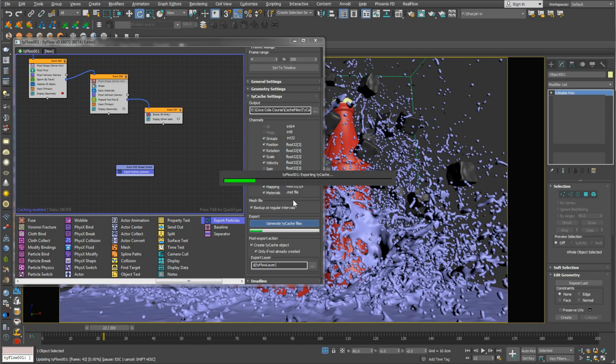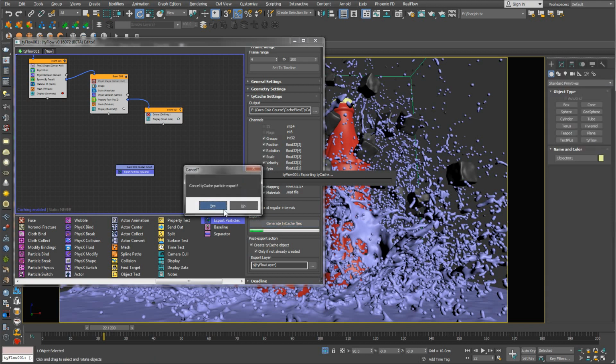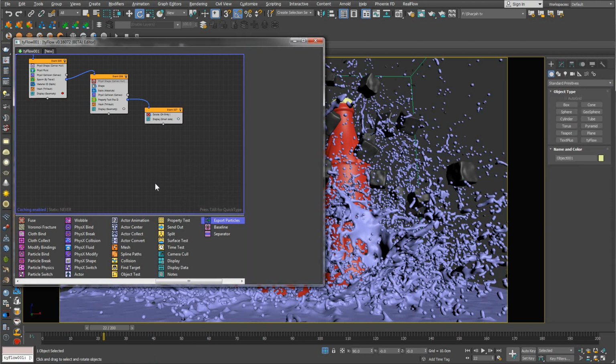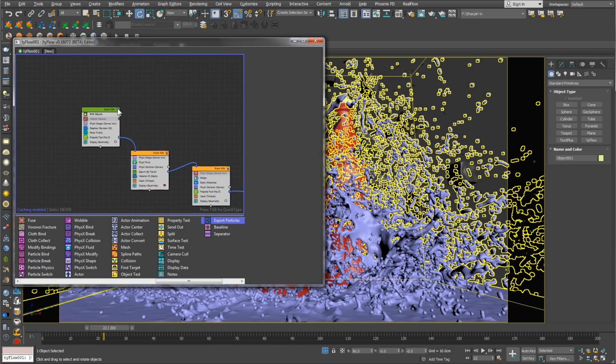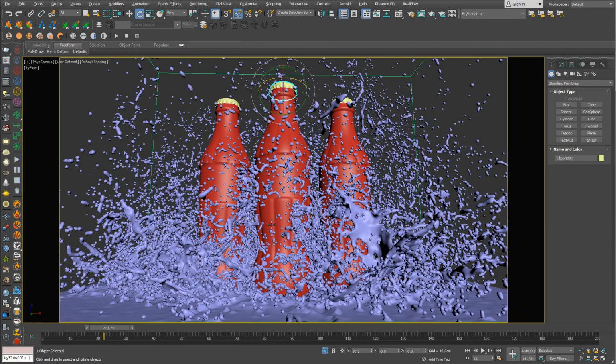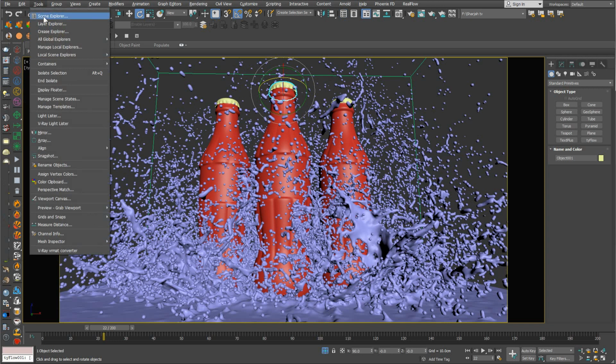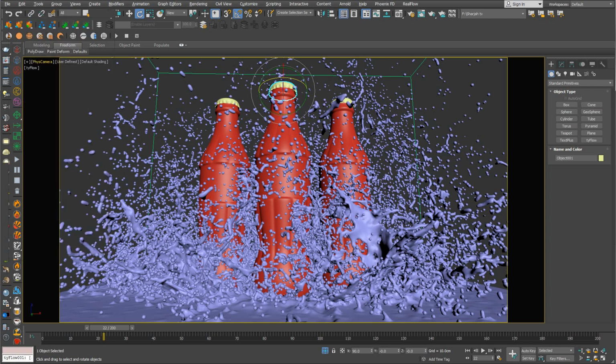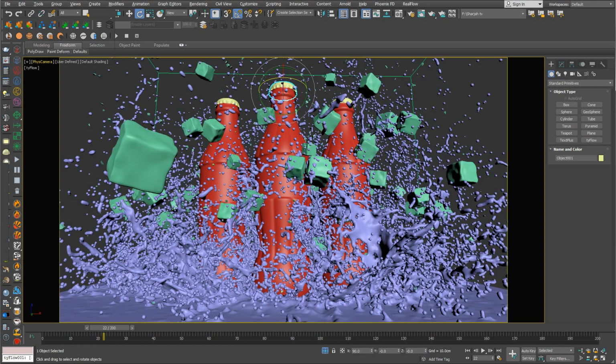But before I opened the scene, I actually did export these particles. Automatically, Tyflow will create the cache and put it in the scene. So I will deactivate this, so there are no cubes now, and automatically you will see that Tyflow introduces these into the scene. I will unhide them and their name will be ty cache. That's it. So I have the cubes now.